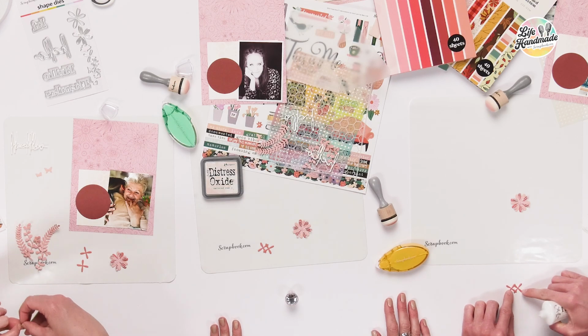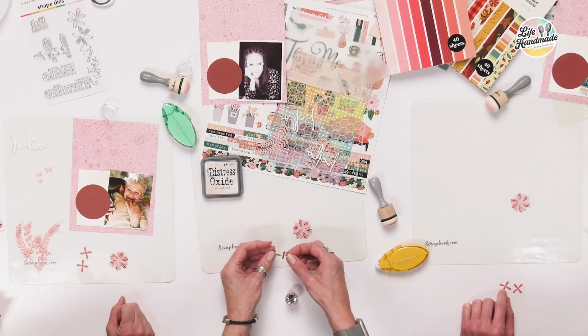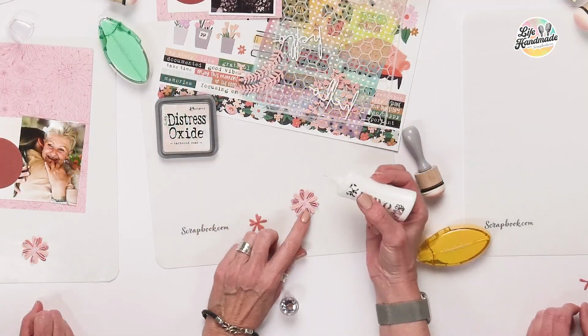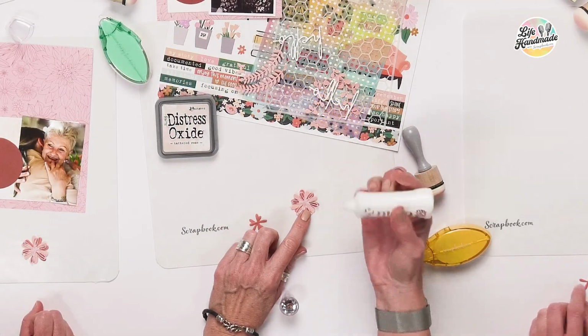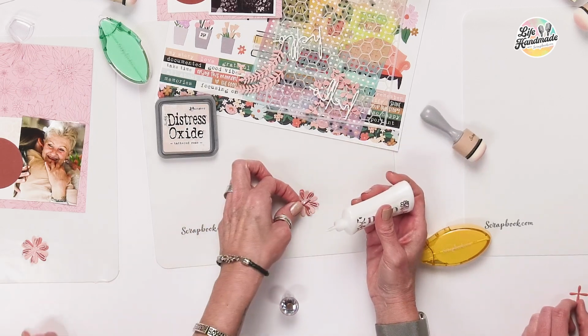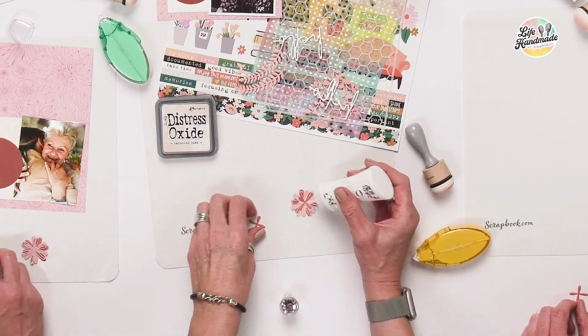Wait, did you cross butterflies? These crosses, are they adhered? Oh no, they're just sitting there. They haven't been adhered yet. Okay, so you're waiting for me? All right. So let's do the same thing with these guys. Let's get our glue to work, right? There you go. We've been using it a lot. We have been. It's well loved.